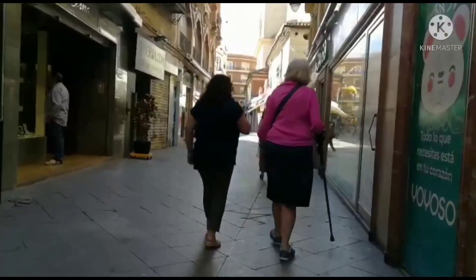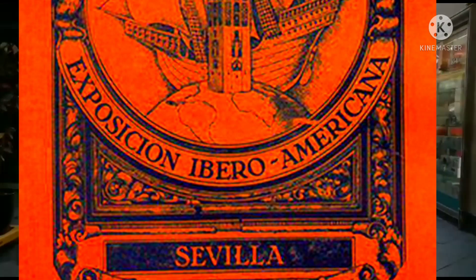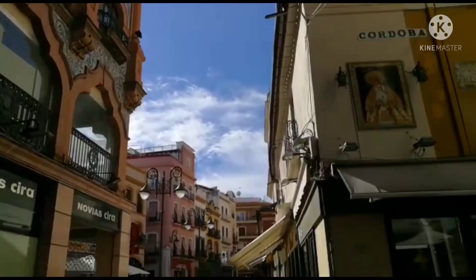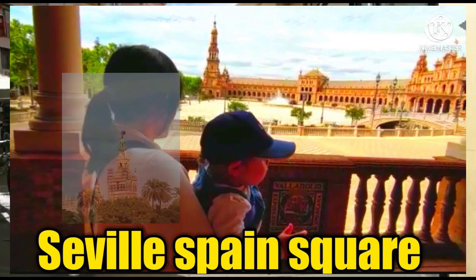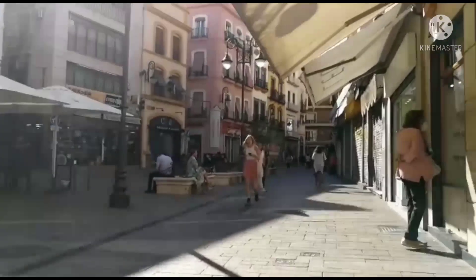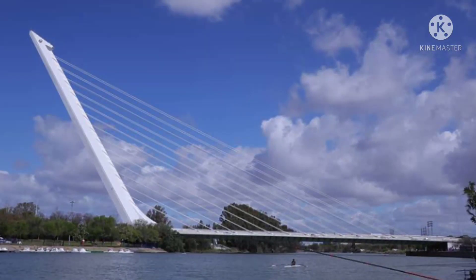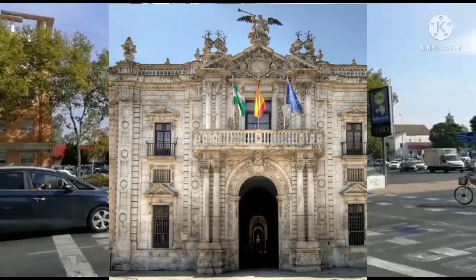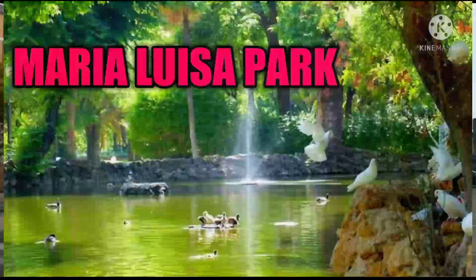Also, the city has many tourist attractions, some of which are part of the Ibero-American Exposition of 1929 and Seville Expo 92, with Gothic architectural design like the Plaza España, the Giralda in the Cathedral, the Palace of San Telmo, the Metropol Parasol, the Puente de Alamillo, the Alameda and the Walls of Seville, including the University of Seville, the Sánchez Pizjuán Nervión Stadium, the María Luisa Park, and many more.